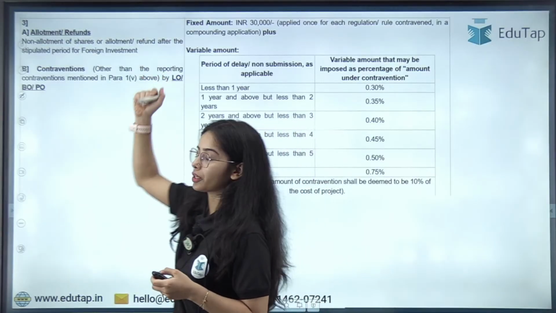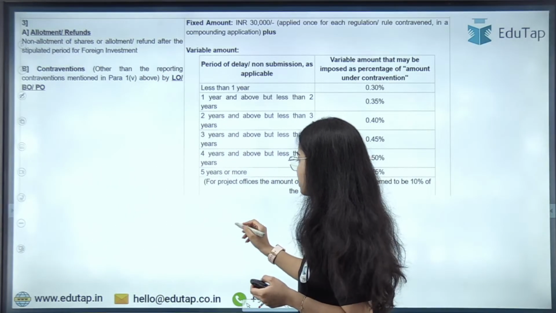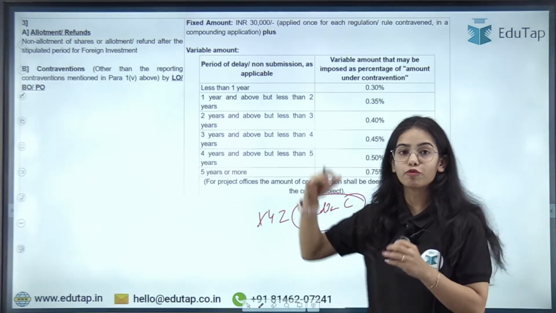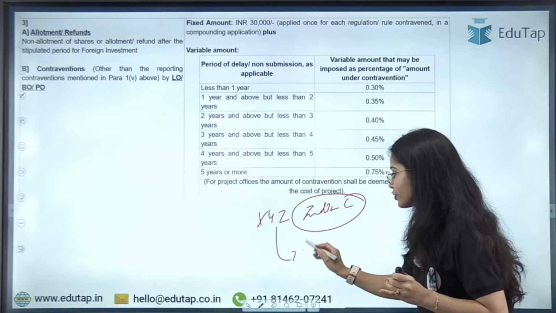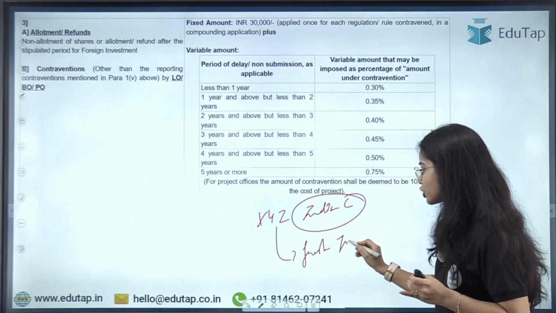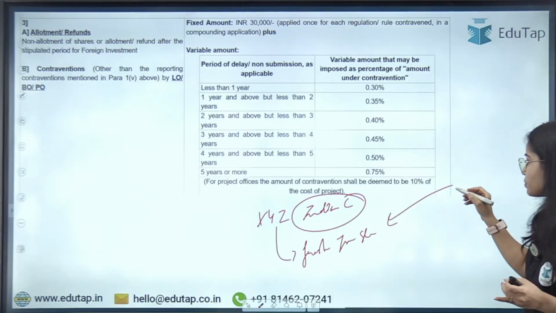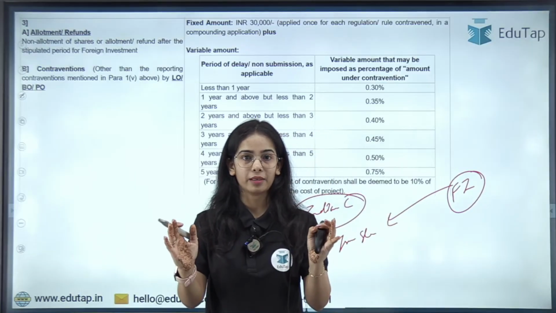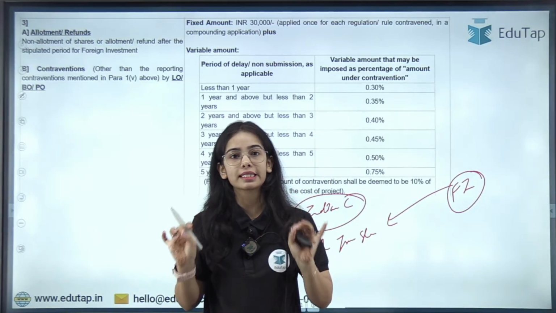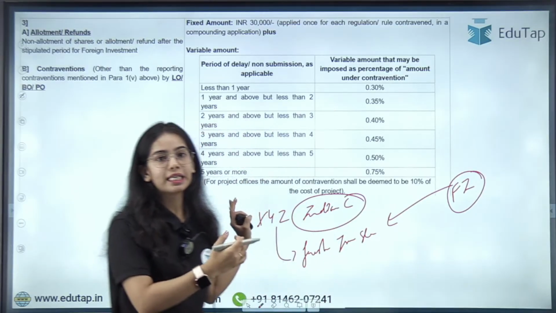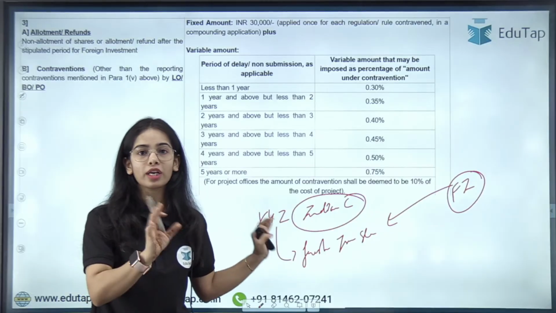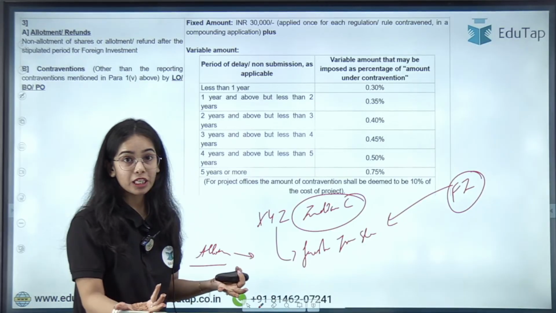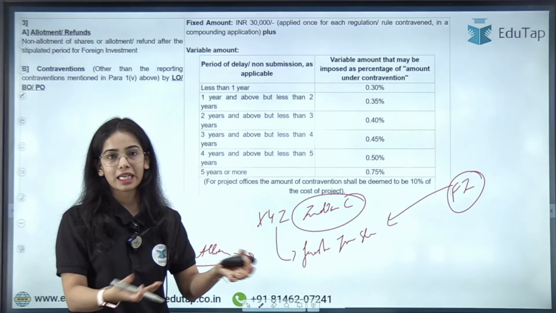The third kind of contravention is allotment. Let's say that now here we are talking about an Indian company. XYZ is an Indian company. Now this Indian company said that the foreign investors can invest in the shares, the fresh issue of shares. The XYZ company is doing a fresh issue of shares and has taken the investment from the foreign investors. Now the allotment of shares should happen within a set timeline. Okay. Now the allotment of shares was not done in the set timeline. So that is a breach that the XYZ Indian company is doing. Let's say the allotment of shares has happened after the given timeline. So that is a breach. The allotment should have happened within the given timeline, but that was not done by the company.